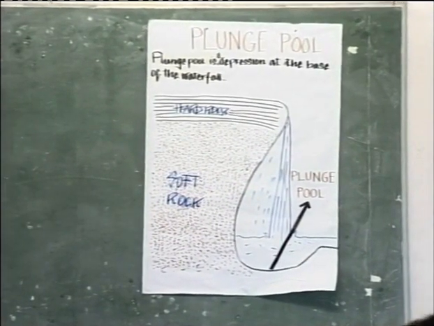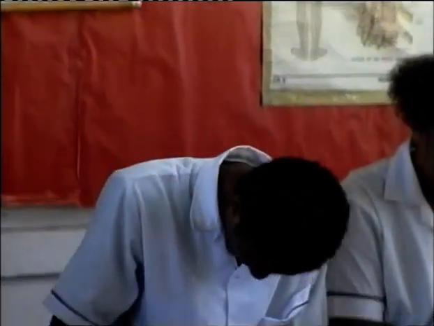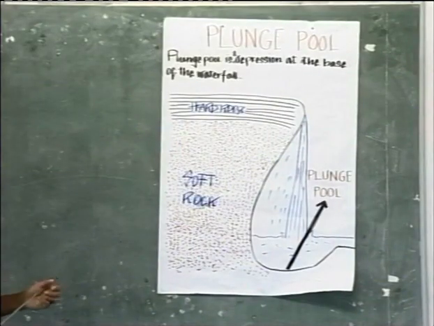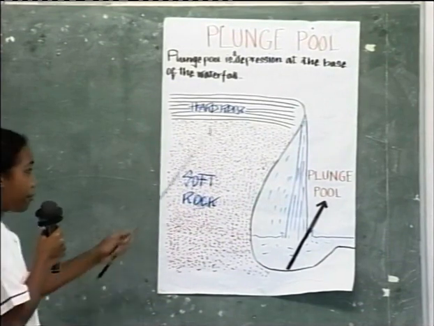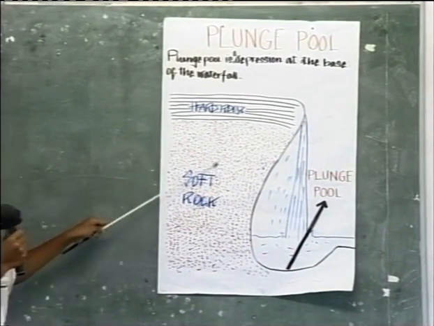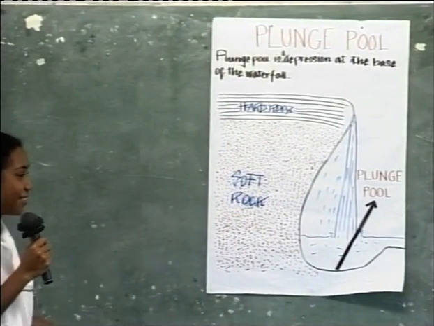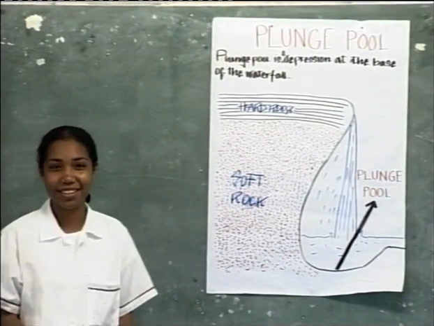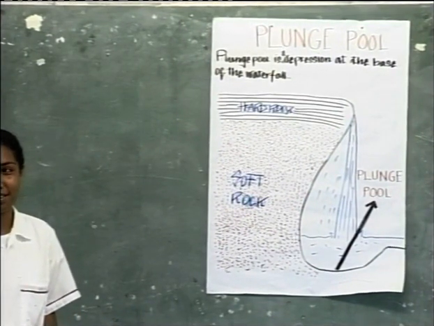Okay, we'll have Christopher first and then we go to Val. What do you mean when you say that the waterfall retreats downstream? Sorry, upstream. When I say upstream, it doesn't actually move, but it erodes this place here, so the waterfall is upstream now. It moves from one place. Okay, he's satisfied with that answer.